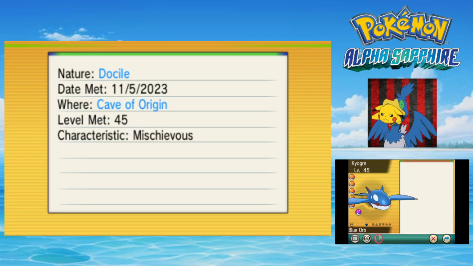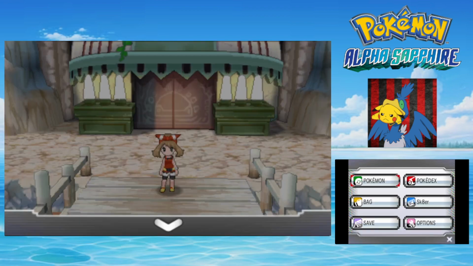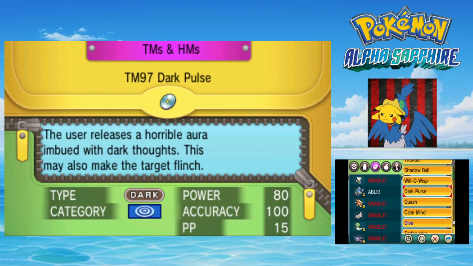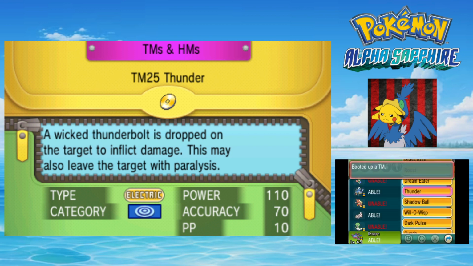So here it is. Okay, so mischievous as a characteristic means his special attack IVs are the strongest. So this guy has decent special attack even though it has a neutral nature. That's pretty cool. Okay, wait a minute. With Kyogre, we got Drizzle, right? So with Drizzle, we can put Thunder onto it and it's gonna be crazily good.